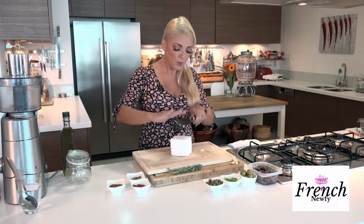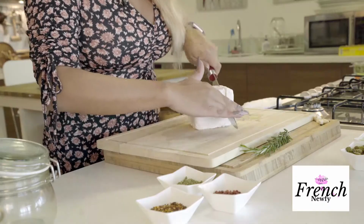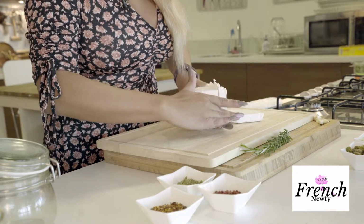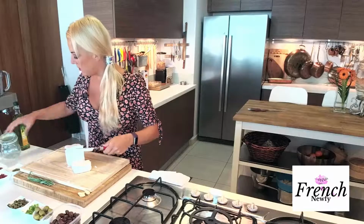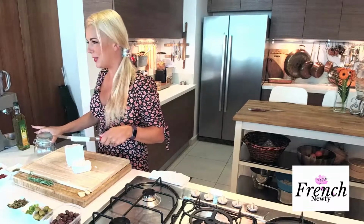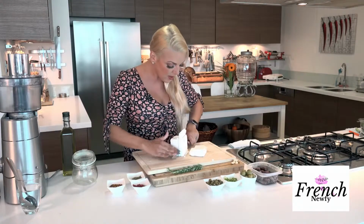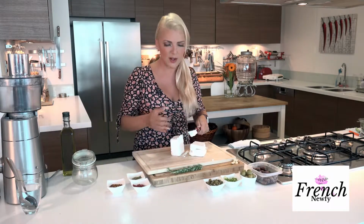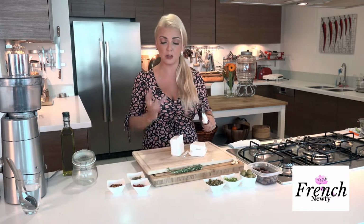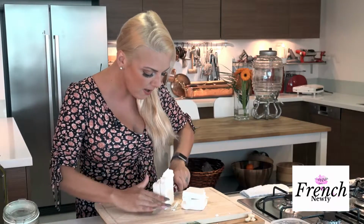And with my knife, I'm just going to go down and make it into cubes. You don't necessarily have to make it into cubes. You can leave it whole, but I have the jar it's going to be going into that's rounded, and this brick is quite large, so all of it is not going to fit in. I think that the cubes are nice as well because then you can just pull out with a spoon how much you want. You don't have to take the whole brick out every time and cut it. It can be a little messy as well.